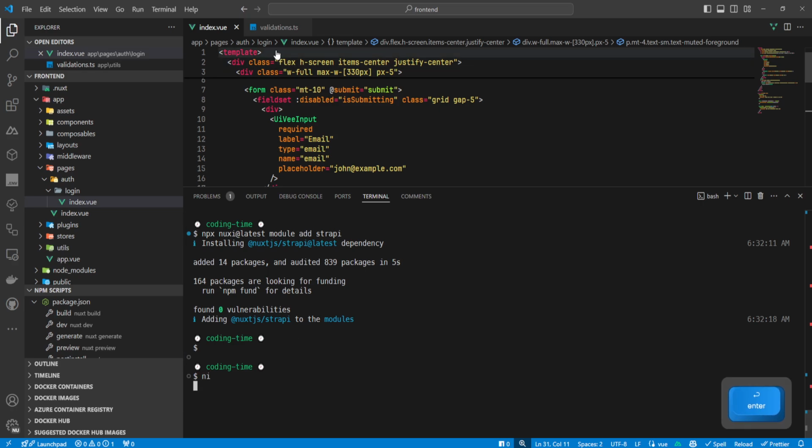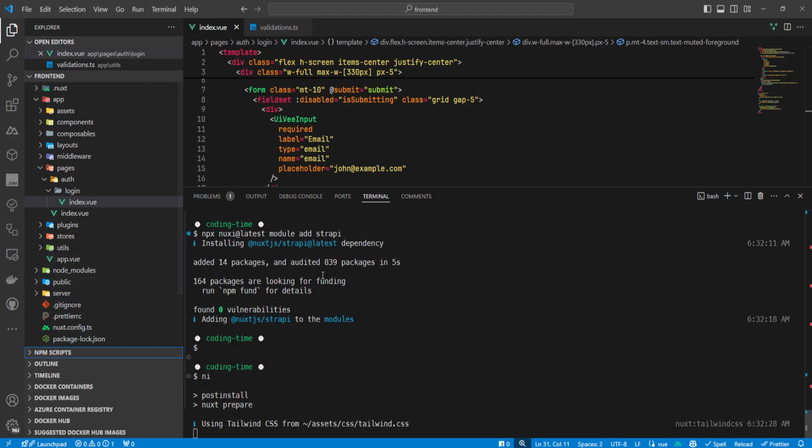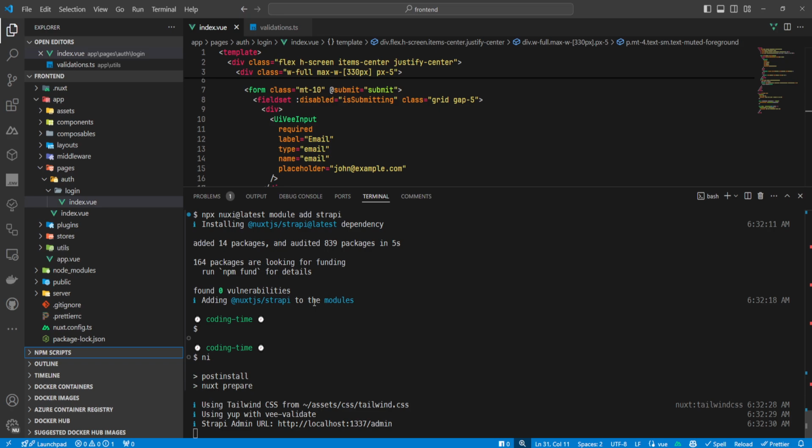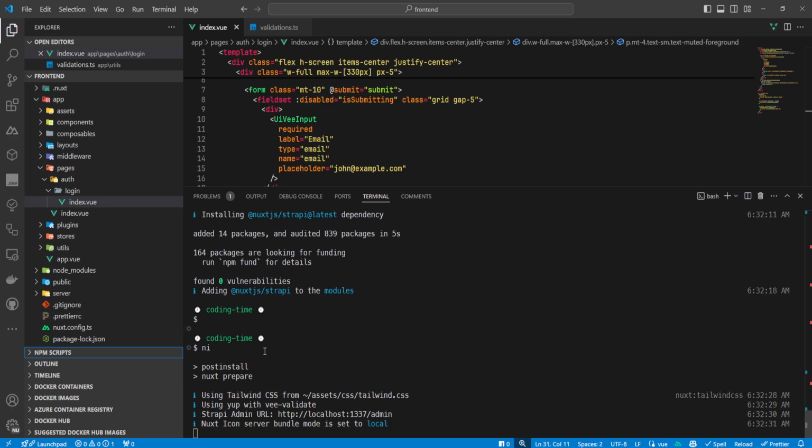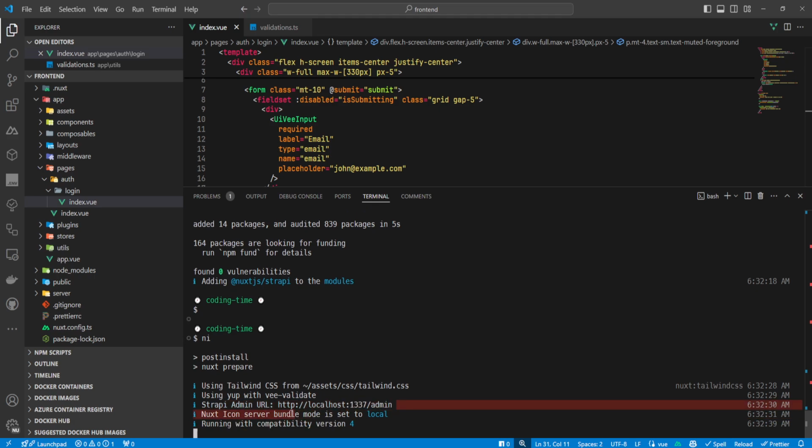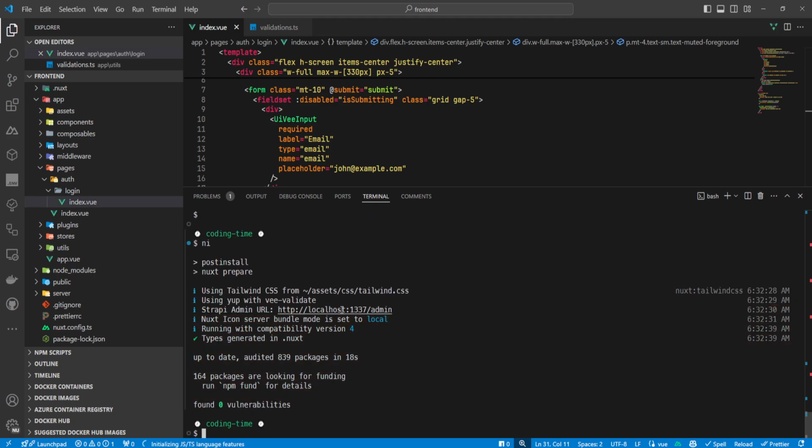and then we are going to configure our Nuxt application to work with our Strapi backend. So once the preparation is done, you can see where it's saying that our Strapi admin URL is here, because this is what it is by default. Strapi runs on port 1337 by default.